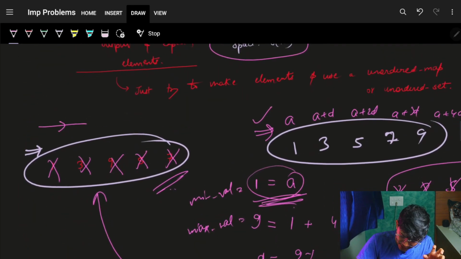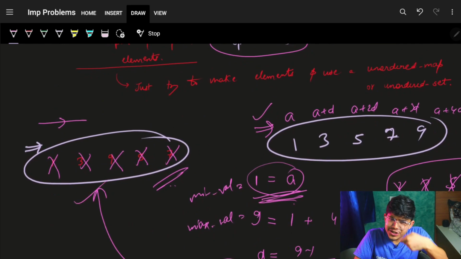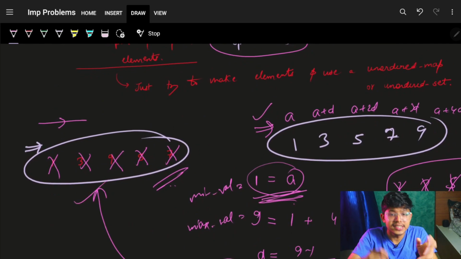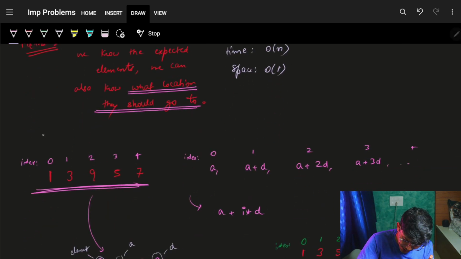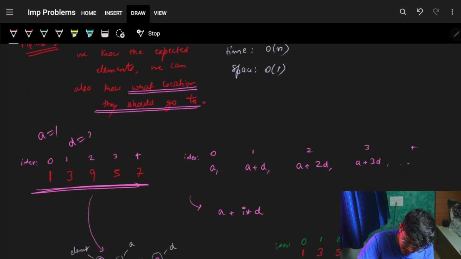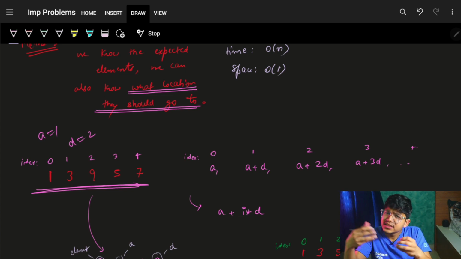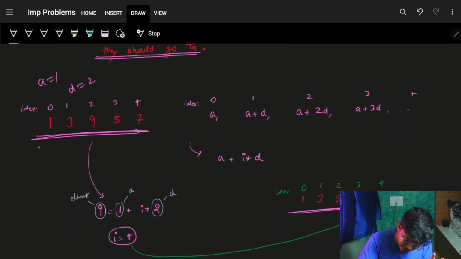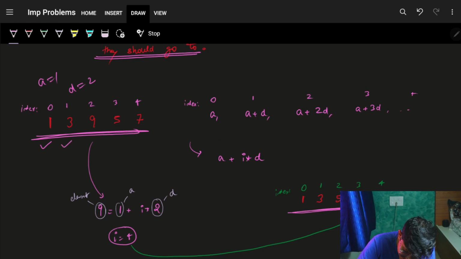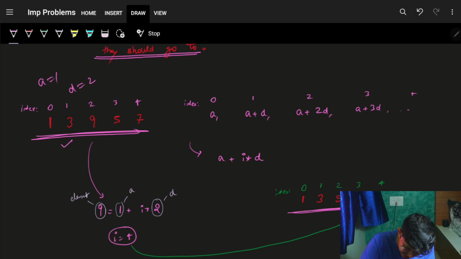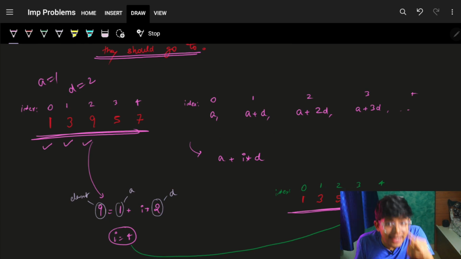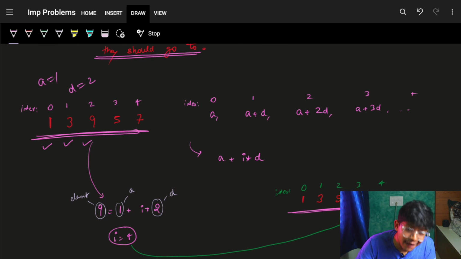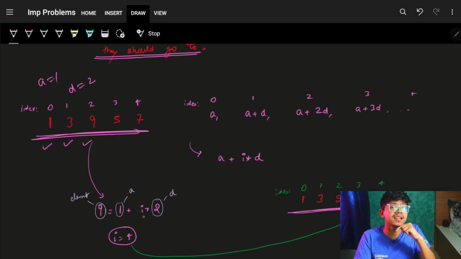Which means if I just go on to the sequence, I know for sure I'll simply use the concept I learned here by simply generating the actual sequence I need, right? I know the minimum, I know A is 1, I know D is 2, right? I'll try to generate the sequence itself. 1 is at its right location, 3 is at its right location, which means the first element will be 1, next element will be 3, next element should have been 5, but it is 9 here.